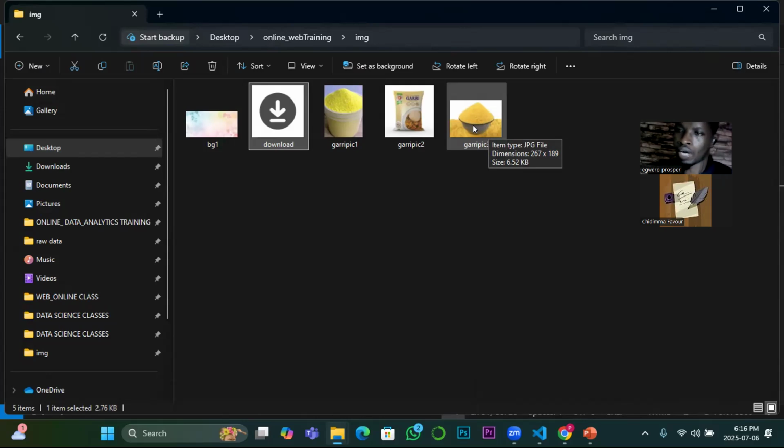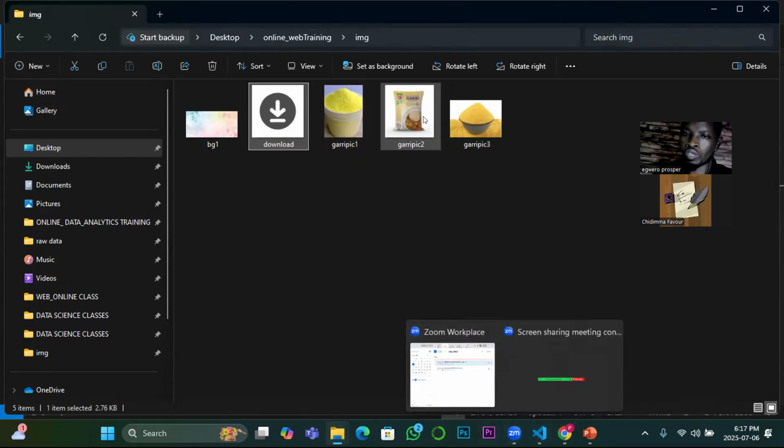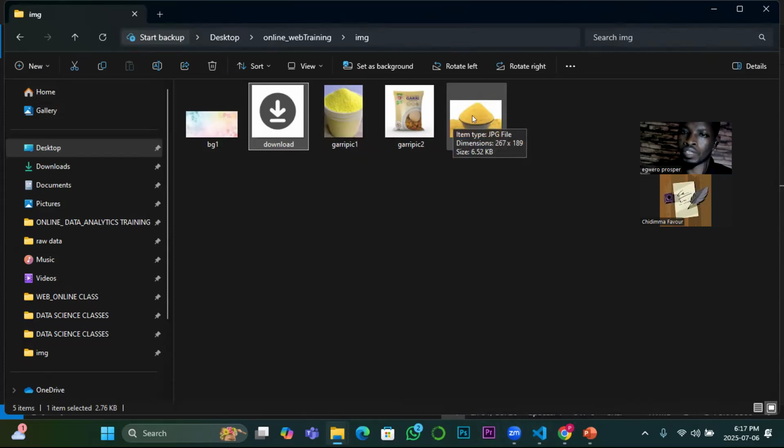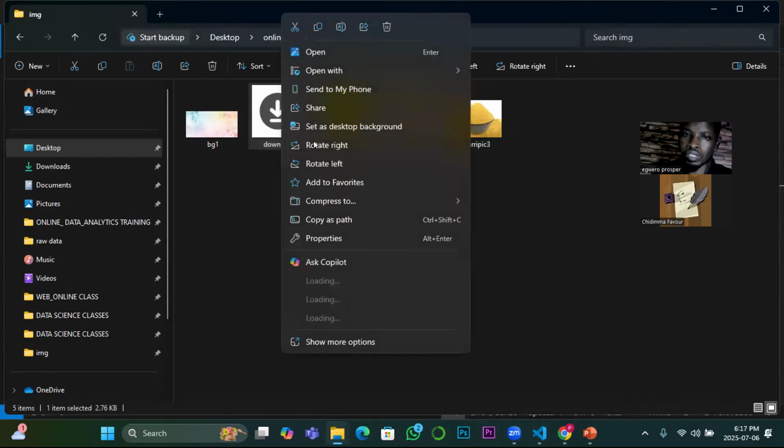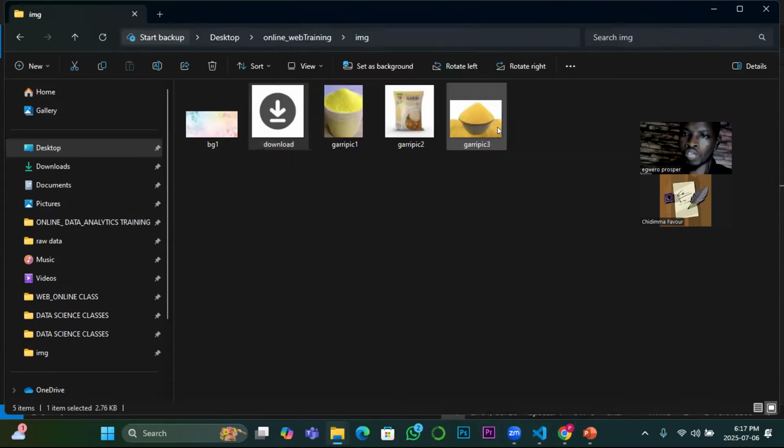But as time goes on, I'm going to show you a place. There is a library called Font Awesome, where all these buttons and icons we use in developing websites have been customized with standard sizes, so that you may not have to go through what we are going through now. Once you get an image there, it's already styled to standard size. But that is when we start designing the real website. I don't want to bother us with that now that we are just mastering tags.